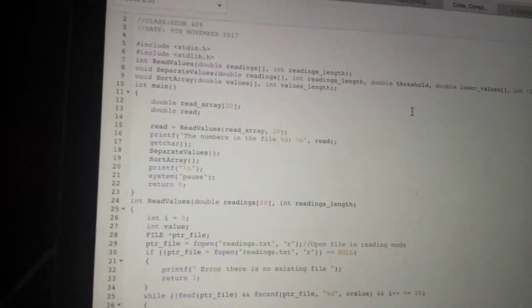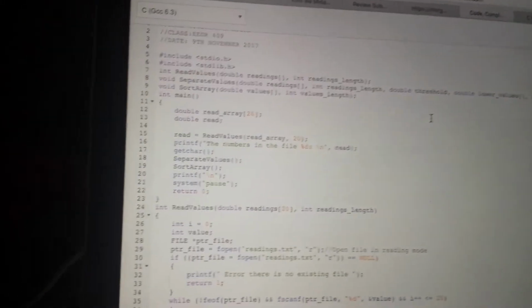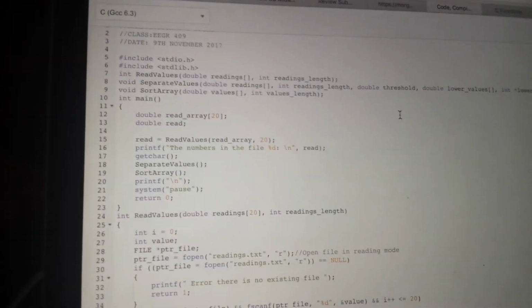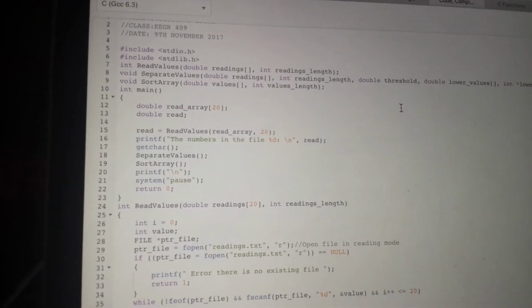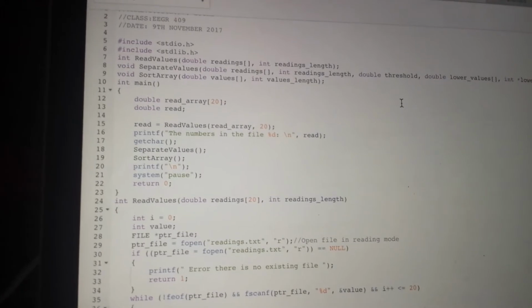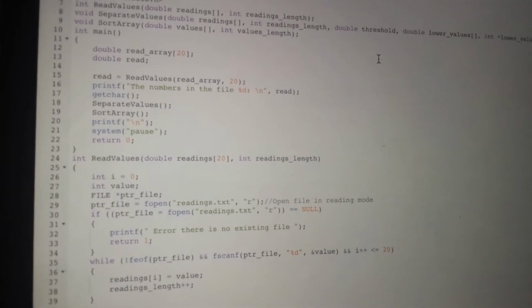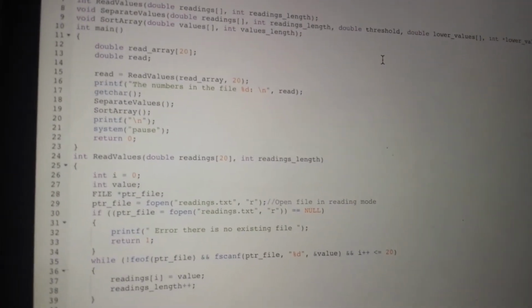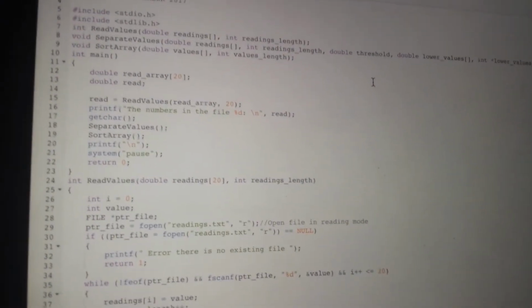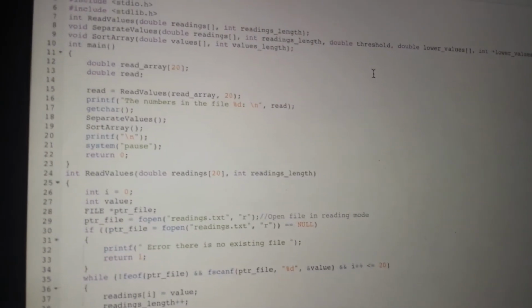So in the main, what I started with was returning the readings length from the read values function, and I also did the function call for it by declaring the read variable.